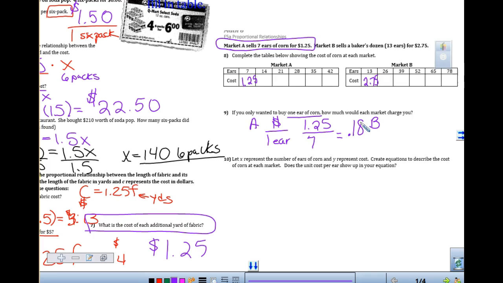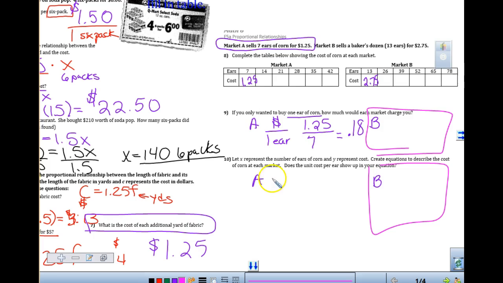Then down here, company A it says, and company B. So the reason I am not doing company B is for some people, they didn't do any of this, and so I want them to do it before we put the answers up. But you will finish these in class. So if you haven't started filling those in, I'm trying to give you time. Some of you still haven't written anything or done anything.